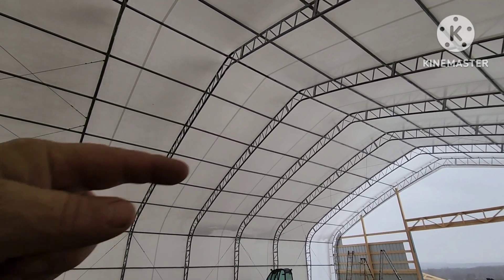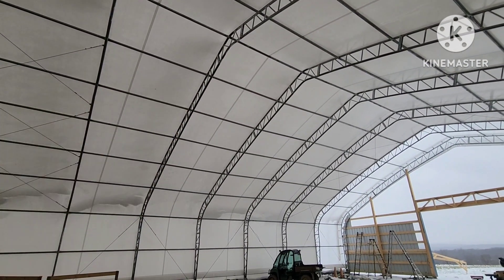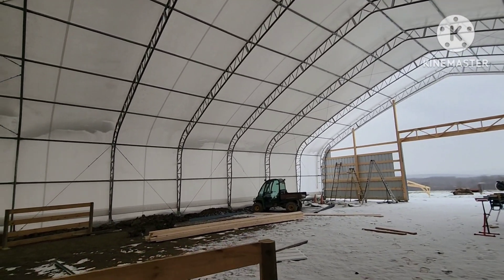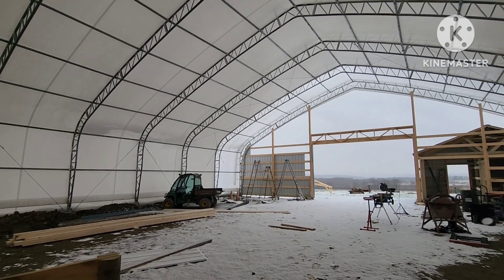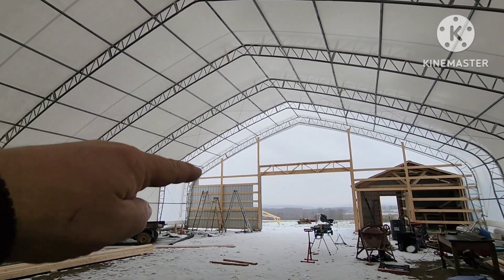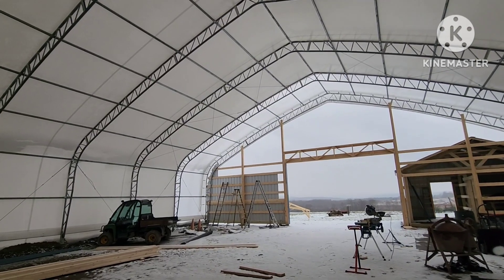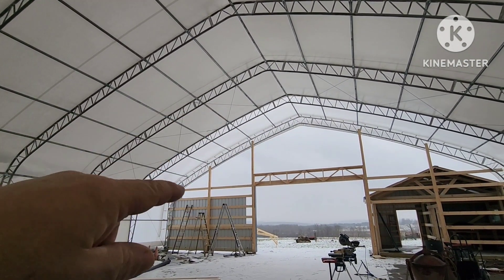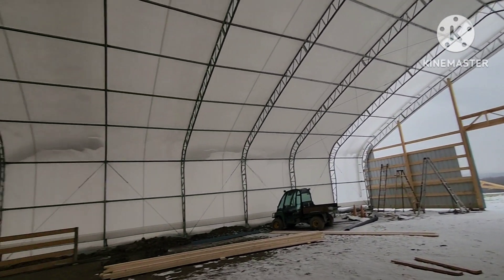The worst that I saw happen is the fabric lifted away from the trusses. As time goes on, we'll make sure the ratchets are all tight. People I've talked to said they never had to tighten them — they do check them — but that'll have to be done. And when I get the ends on, I'll make sure I get this overhang tight. It kind of bunches at the top and at the corners, so getting that tight is going to be a little tricky. I'll need to add a little tension to that. But no, I don't think it's going to blow away.